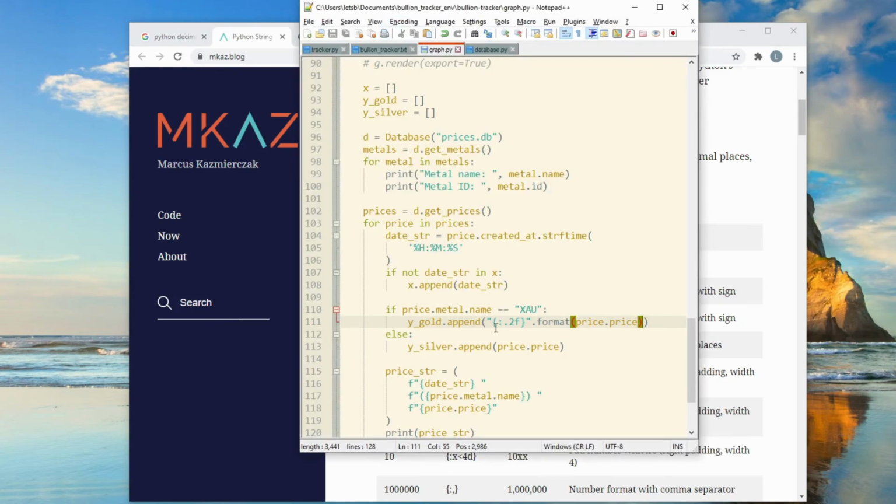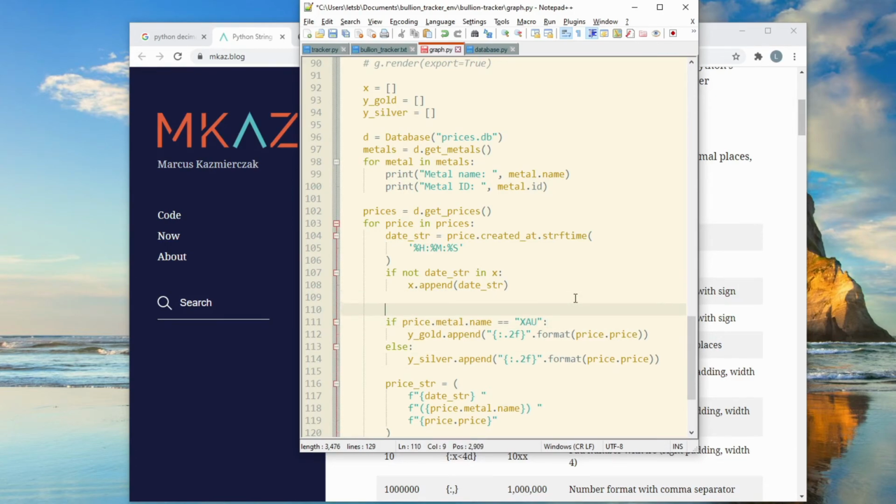Okay, :.2f format, then the number, and we'll follow the same thing for here. Now, this is essentially duplicating the same exact string, so let's create a new variable. I'm going to say price string is this, and then we can just pass that in.